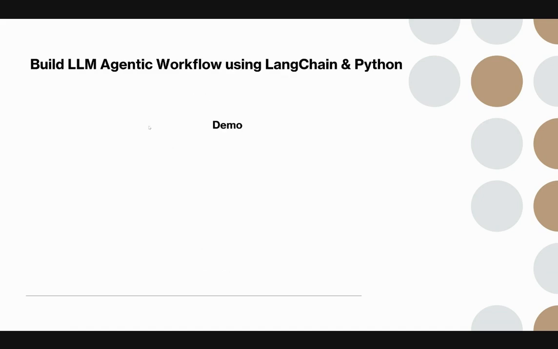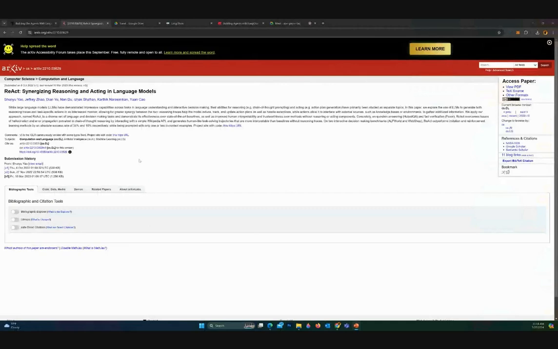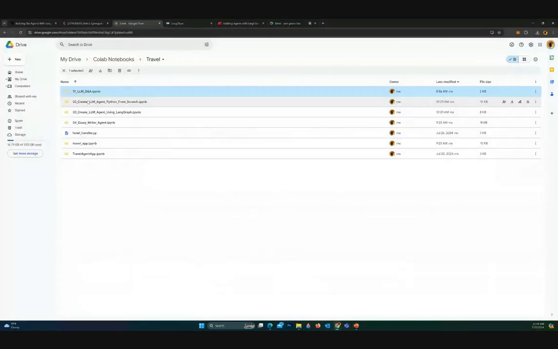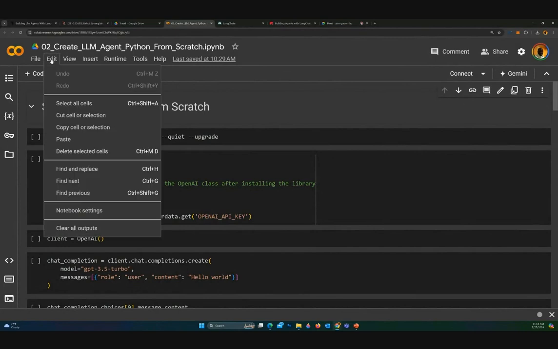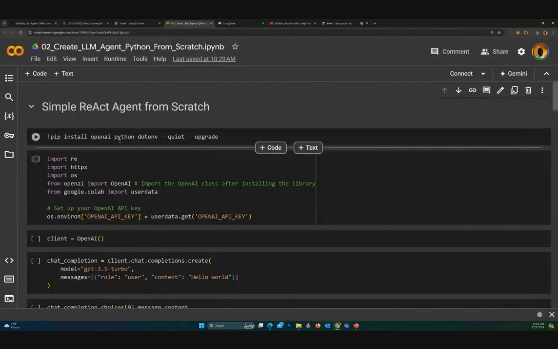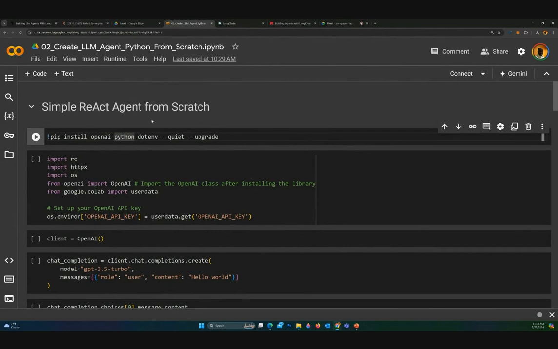Okay, so we have another demo. The next demo is to create an agent or agentic workflow using LangChain and Python. All right, so here again, I'm going to go through the code and then we come back and execute.